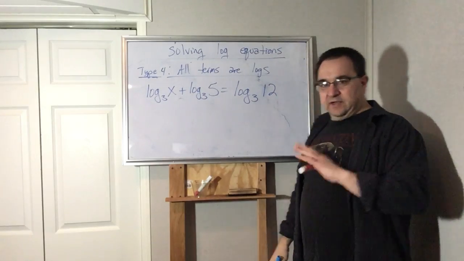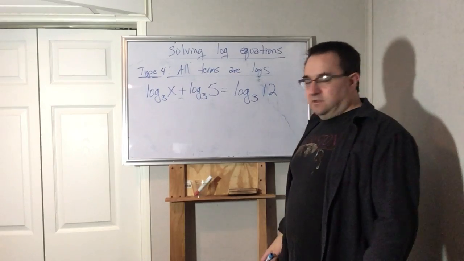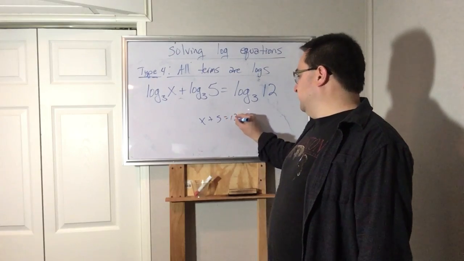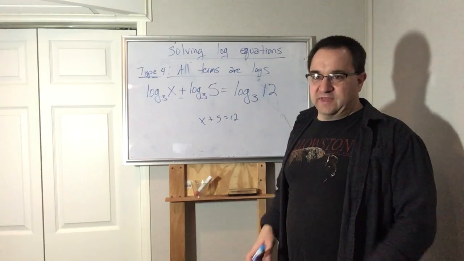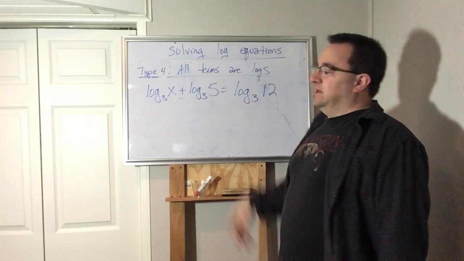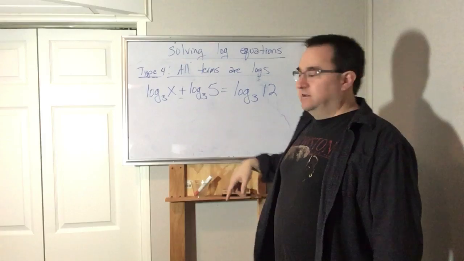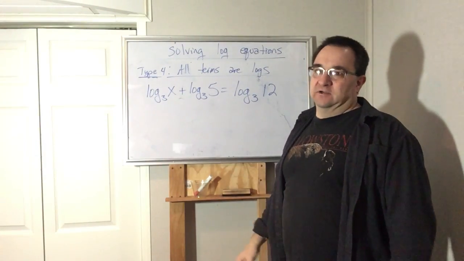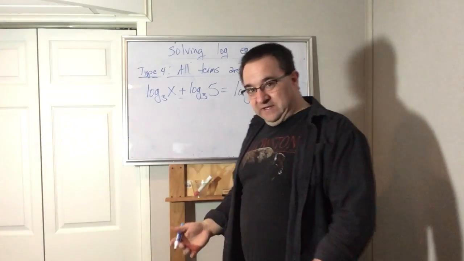So here, right, I have 3 terms. Logs, they're all logs. And what do you think people want to do here? They go x plus 5 equals 12, so x equals 7. And that is wrong. I can't give you any partial credit for that because you're oversimplifying. Listen again to what I said. If you have a single log equal to a single log, then you may drop the logarithms. Well, that's not true here. But we can fix that.